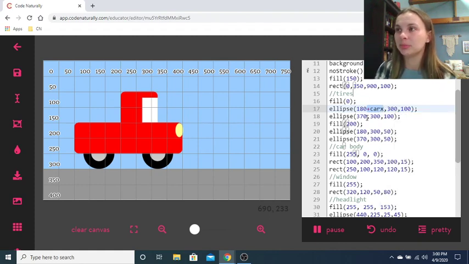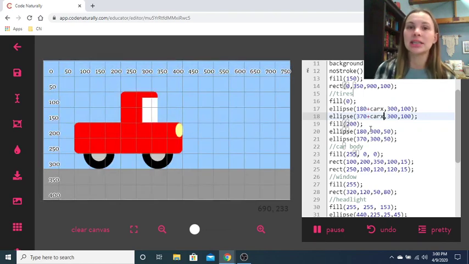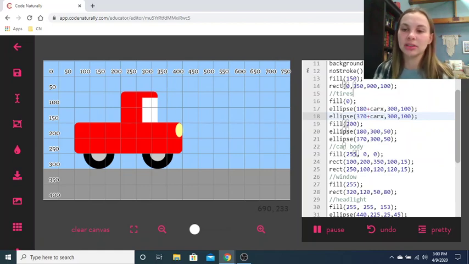So copy the plus car X, find the next shape, and paste it down there, or you can just keep adding it. So just keep writing it in. So like I said, we're skipping the fills because we don't want the color to change. And we're going down to the ellipse and doing plus car X.